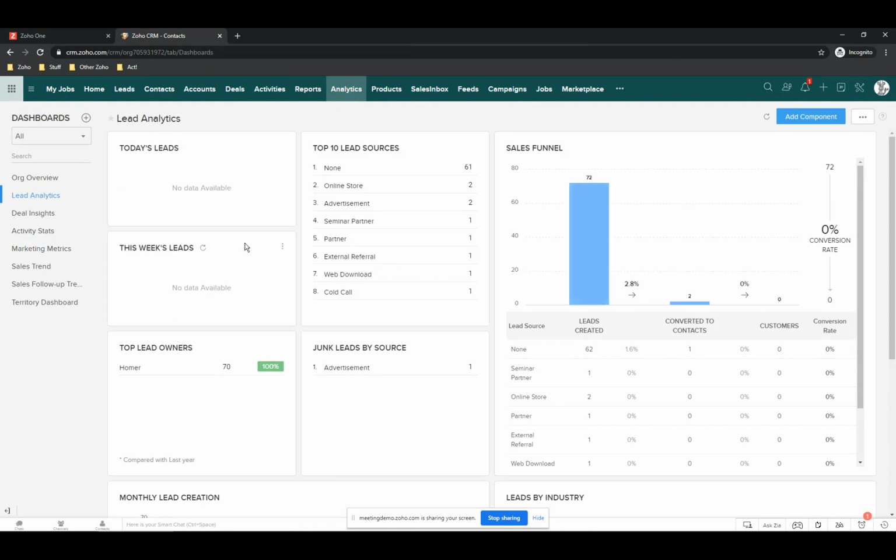And all a dashboard is, is a collection of little graphs and what they call widgets sometimes. A widget is like a single data point. In other words, this widget in the top left is called today's leads. And if I had any leads today, it would be a count. It's just a number, one data point. And then we have leads for this week.